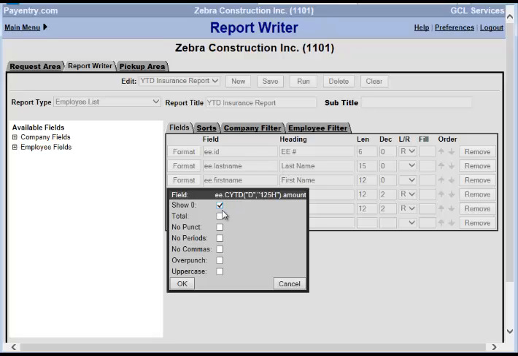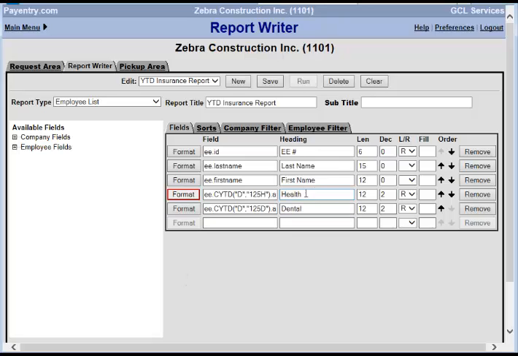I'm going to select total, so it will total that field. The rest of these will change the punctuation, the display of punctuation. An overpunch is used for a mainframe interface, and uppercase will change everything to be uppercase in case your database is upper and lowercase. We're only going to do these first two, show zero and total.